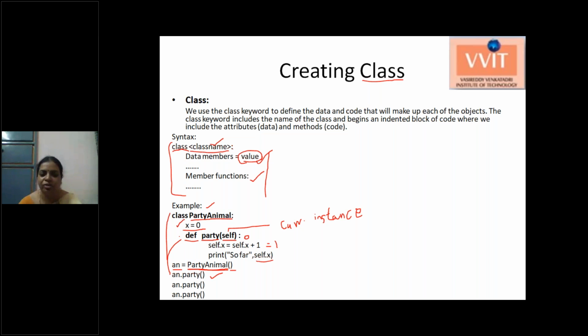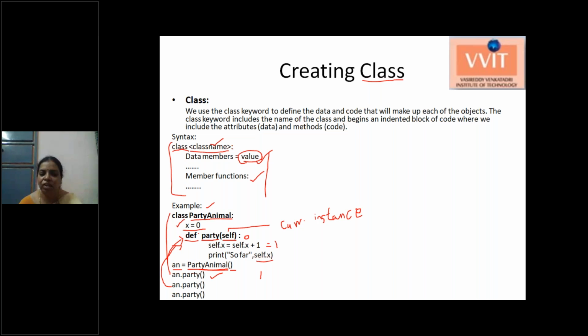And for the second call, again it goes to the same function for the second time, and it tries to take the self.x variable. Here the x variable is created as a class variable, so the same variable is shared by all the objects of the class, or the same variable is used by the different function calls. Because the x variable is a global variable in the class, whatever x value you had in the previous function call, that is 1, so 1 plus 1. Now the x value is 2.